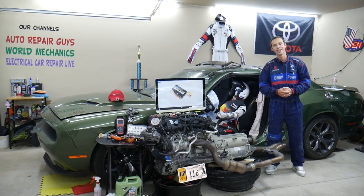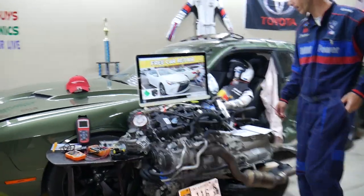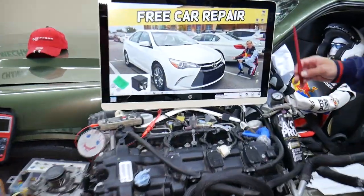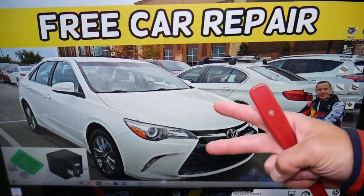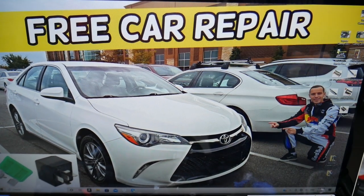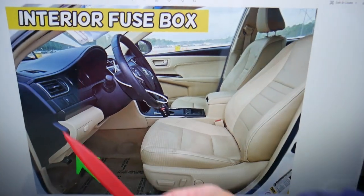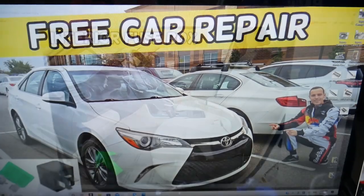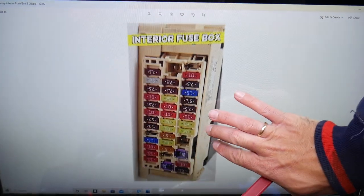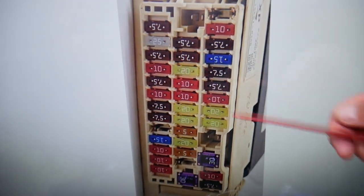If your car does not lock or unlock, here's what you need to check. We'll demonstrate on this 2017 Toyota Camry. You have two different fuse boxes and we'll be working in both today. The first one is on the driver's side — open the door, look above the pedals on the left side, all the way under the dash. Look upside down and you'll see one white cover. Open it, and underneath you'll find the interior fuse box layout.